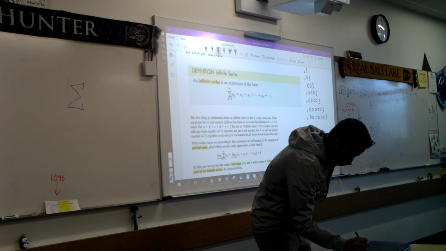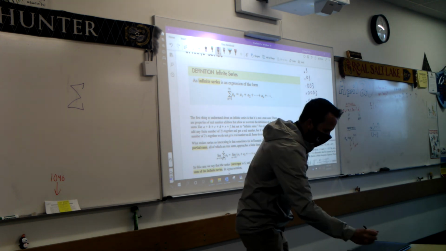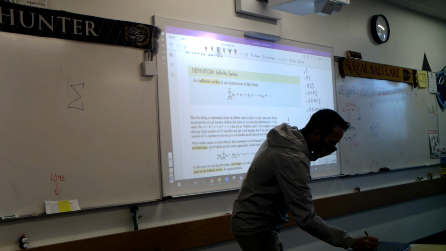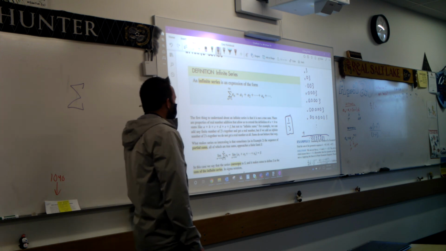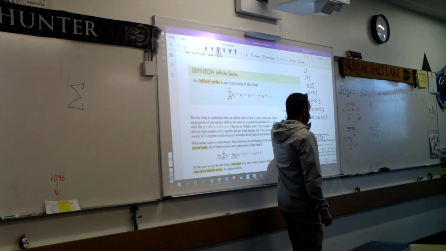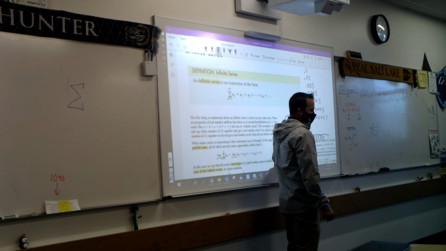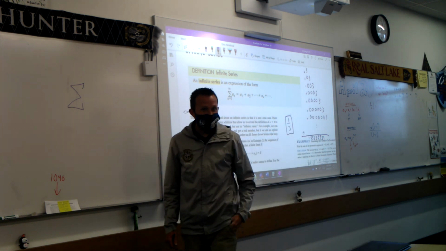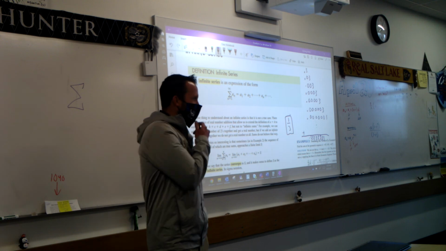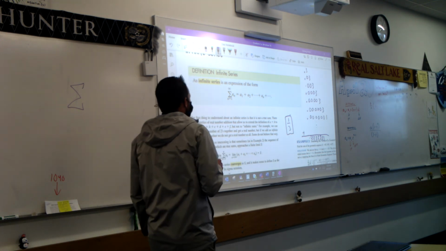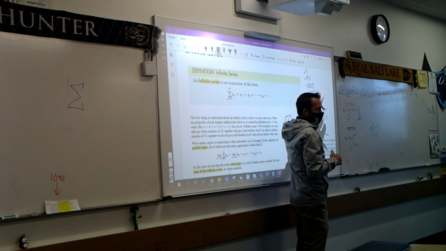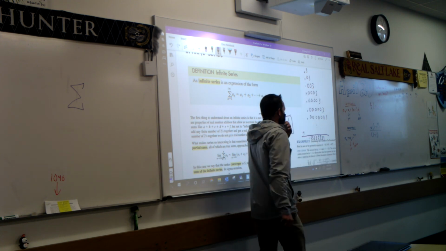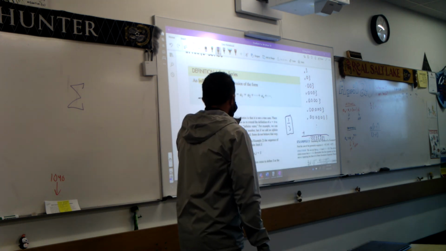0.3333333 forever. But what is that? Isn't that just 1/3? Yeah. Did we just sum up something that was infinite and represent it with something that's finite? Whoa, pretty cool, right? So the reason why we were able to do that is because this is geometric and the ratio is less than 1. It's converging, okay? The ratio here is that we were dividing by 10, or in other words, timesing by 1/10.